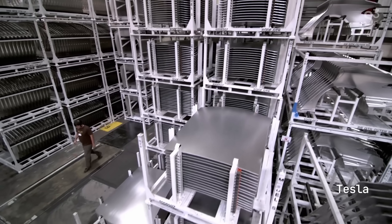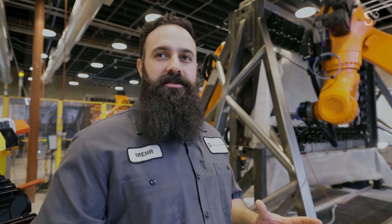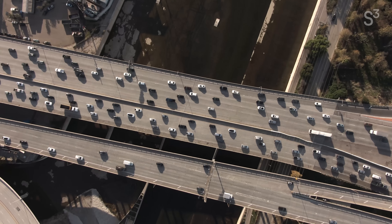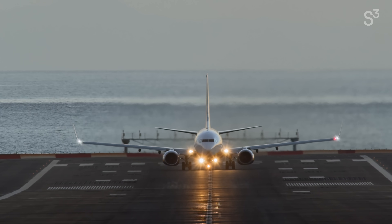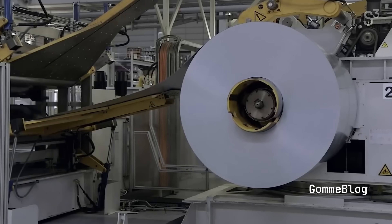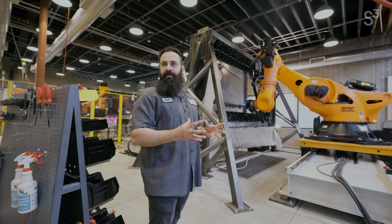Sheet metal forming is the largest metal processing sector of all — a $280 billion industry. Most of the parts you see day to day are sheet metal parts. From when you're sitting in a car on a freeway, you're in a sea of formed sheet metal parts. Sitting in an aircraft, it's like a sheet metal can. Same thing with rocket exteriors. But today this sector doesn't have a very agile way to make these parts.